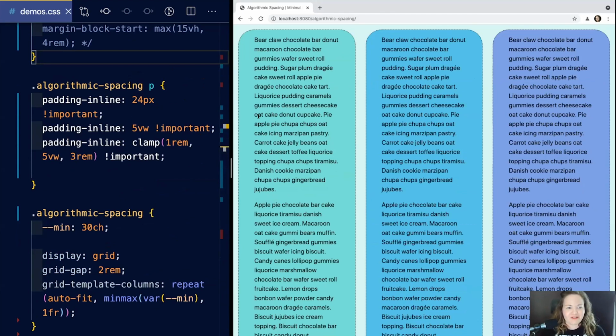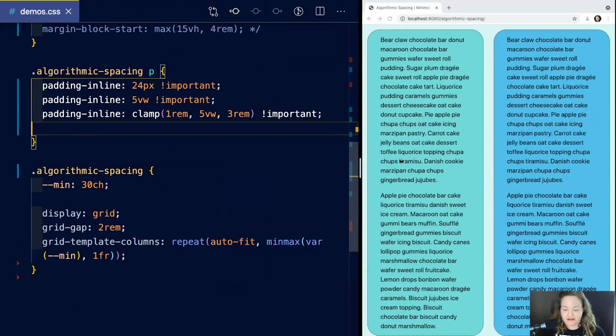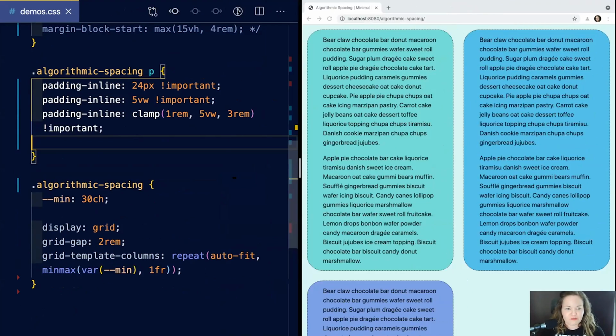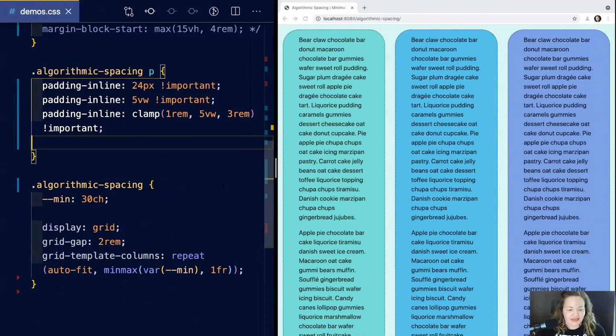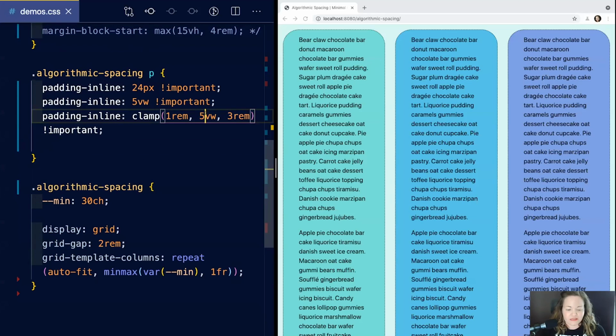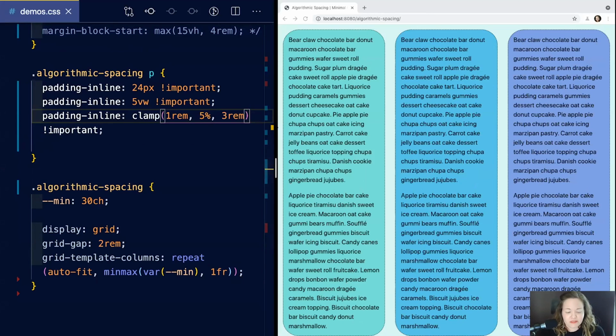Okay, so now in this arrangement, when we're still relying on viewport units, now it feels too big again. Now, again, we might want to fall back on media queries to adjust this, but especially since we're using our grid behavior again, media queries would defeat the purpose of that layout too. So in this case, instead of using viewport units, because we're using padding, this behavior is unique to padding, we're going to do 5%. And that 5% for padding is going to be computed based on the element's width.